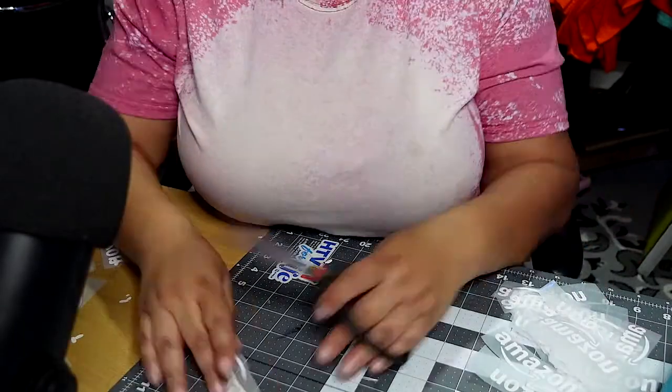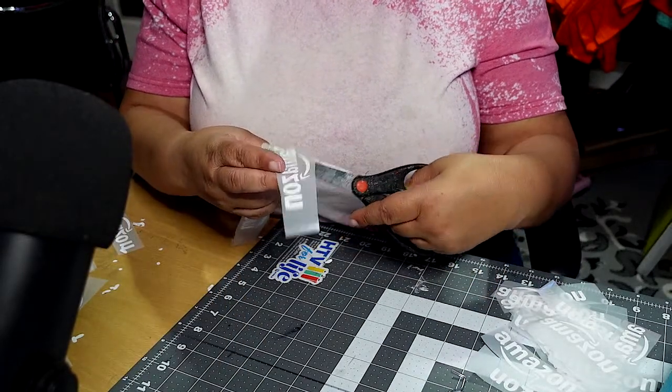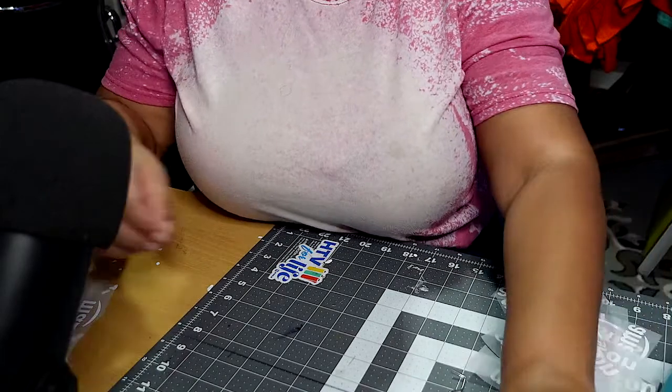Ones that don't have that little arrow on it, I'm going to go back and try to put them on there, but I'm throwing them over to the side.